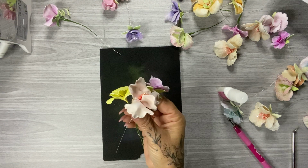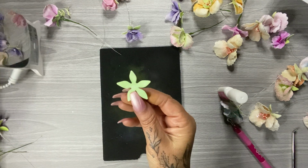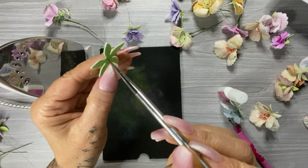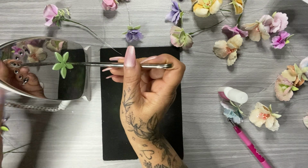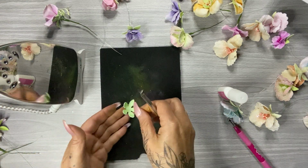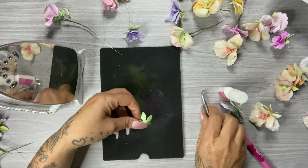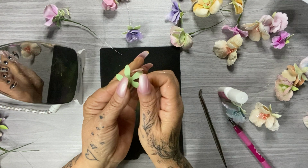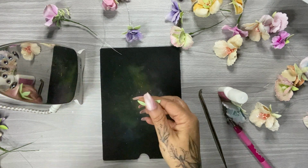Okay, so the next thing that you're going to want to do is, obviously you will add your calyxes on the back. So to do that, what I'm going to do is I'm going to take my score tool, and I'm going to bring and sit that over and hold it on my iron, and it literally, that's it. I haven't had to do a thing, okay? So what you can do, if you want to make them slightly longer, you can pull each petal of that calyx like that, and you can make them slightly longer.